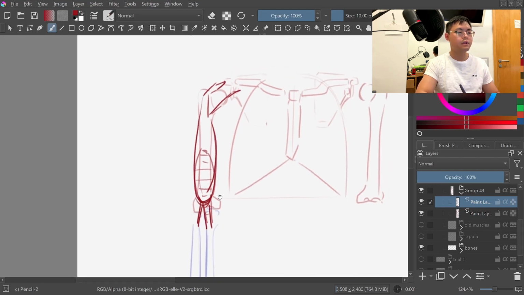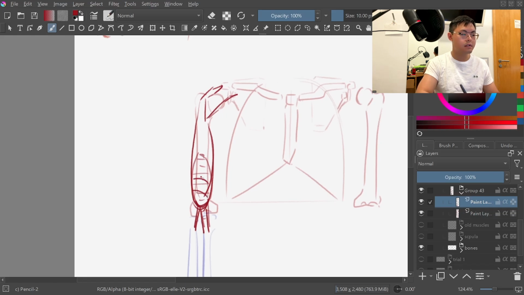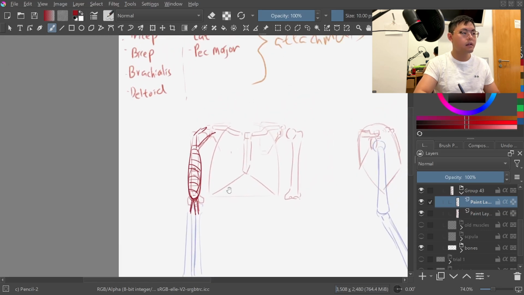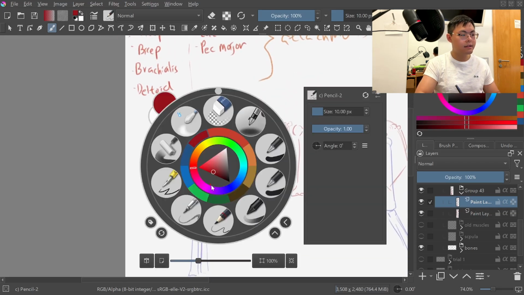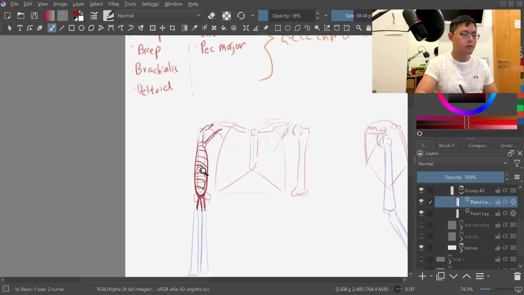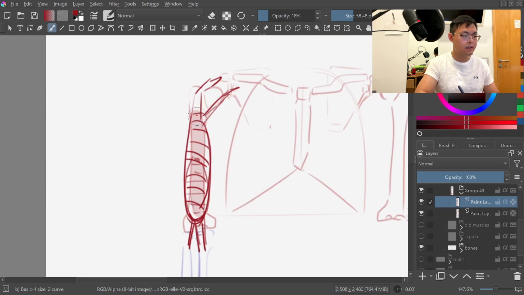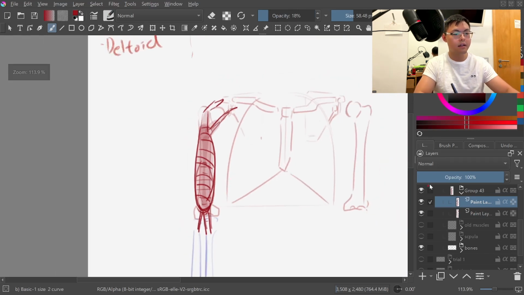It goes above the brachialis. Then, hold on, like that. Okay.